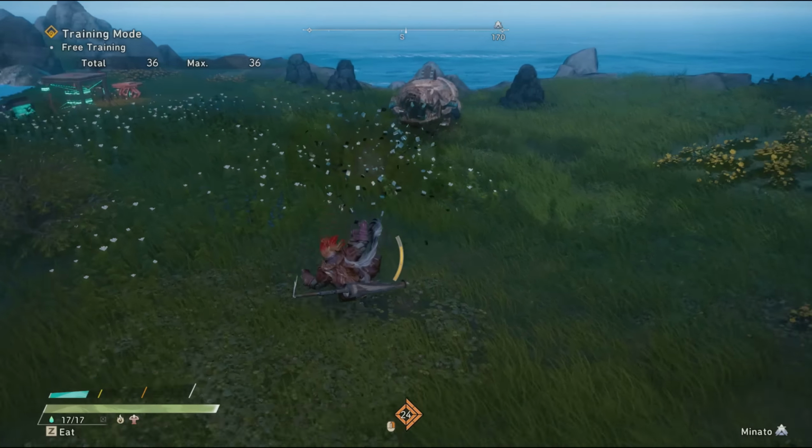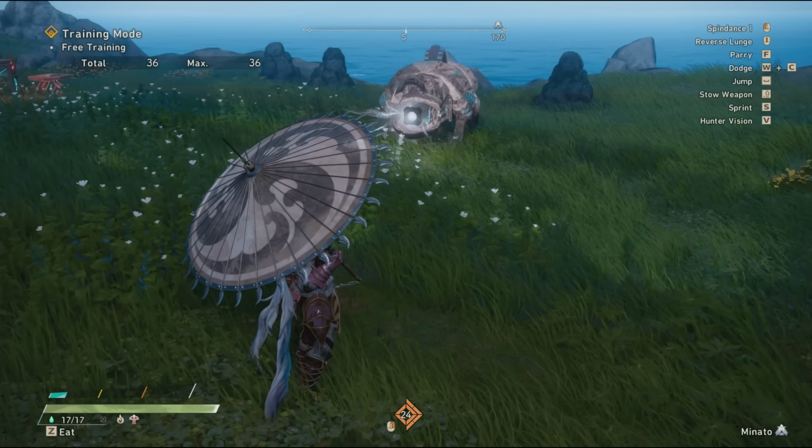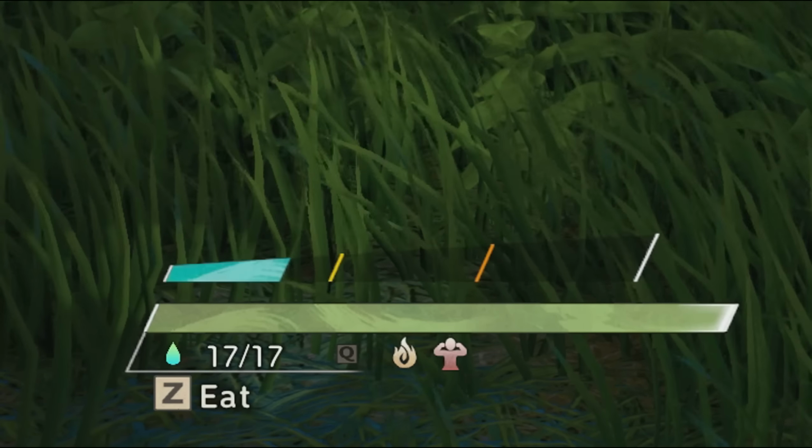Keep in mind, you don't get iframes when landing a parry, so something with constant follow-up is still dangerous. Get creative with katakuri on this weapon. Its aggression meter will run out significantly faster if you're not in the thick of it. And also, you can parry in the air.